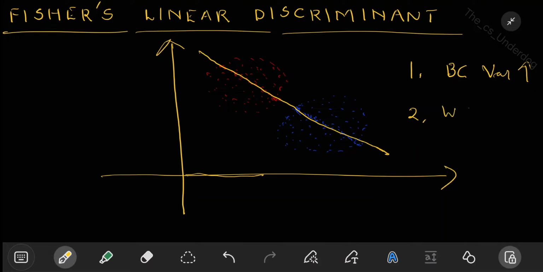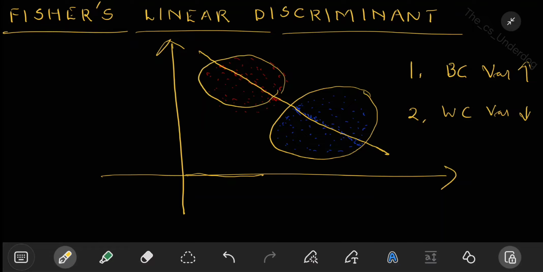That is within class variance. It should be the lowest. What is within class variance? Within class variance means inside a class, how well is the data spread? That is if you have all these points belonging to class blue, in order to get the right axis, you want the points of class blue to all be grouped together. You don't want that to be spread. You would ideally want all the points of class red to be grouped together, all the points of class blue to be grouped together, and they should be present in as small a space as possible. That is within class variance.